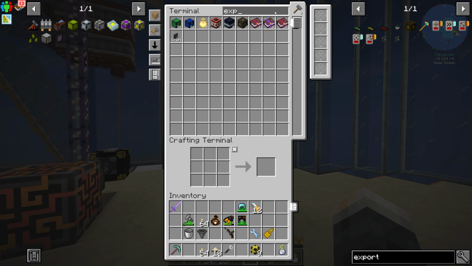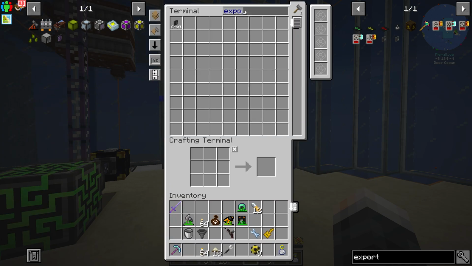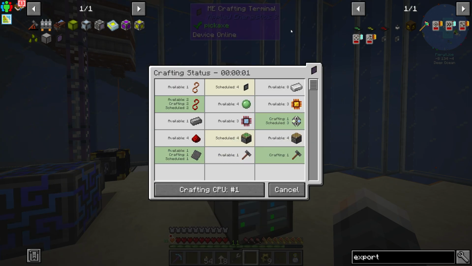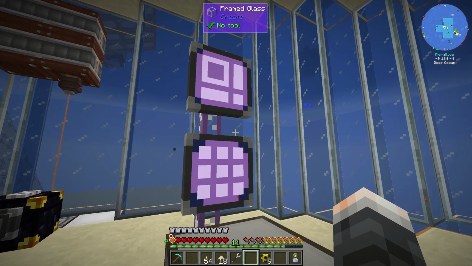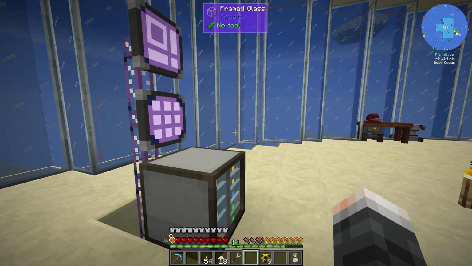Let's make sure we have some export buses. Those can be important. And probably more importantly are import buses. So let's make 4 of those. And boom, it's just all going, and it's amazing. So that's pretty well set up. I'm gonna cut and figure out what I put away and decide where we want to go next with this.